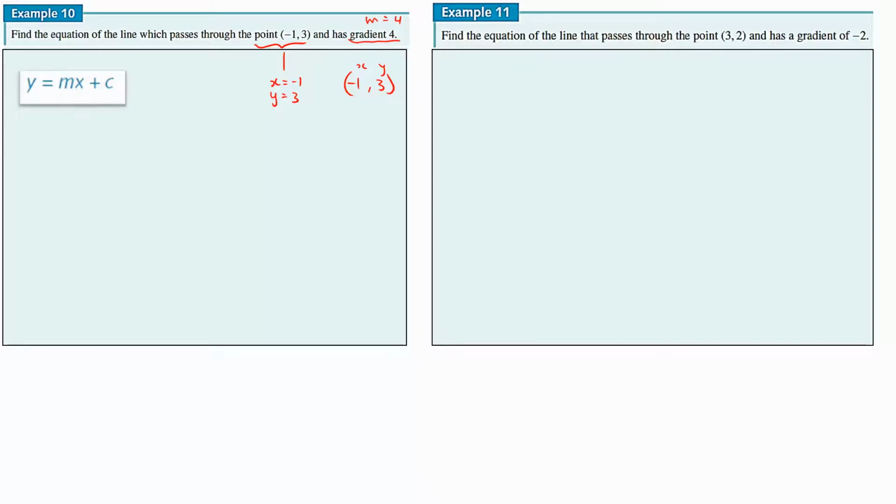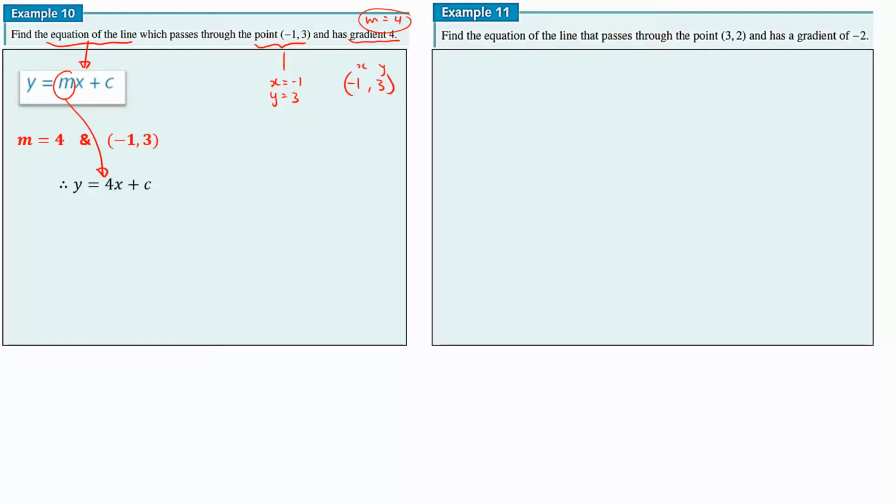I like to write my information out. It says find the equation of a line. It didn't say equation of a quadratic, or any other thing. Just the equation of a line. So I know it has to follow this form. In order to fill out this answer, the only way I can do that is if I find out what the gradient is and what the y-intercept is. Luckily, they already told me m equals 4. The gradient is 4. So my equation should already be y equals 4x. See, the m I know is the 4 now.